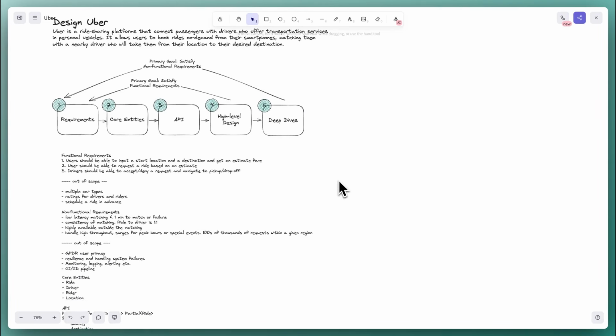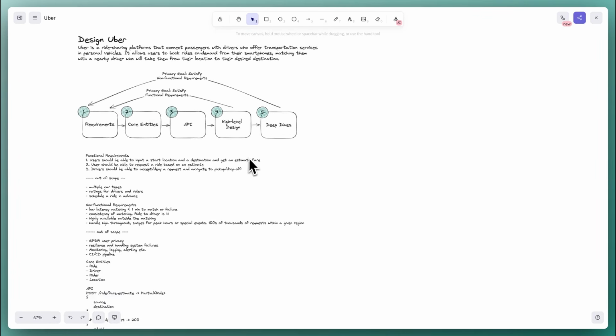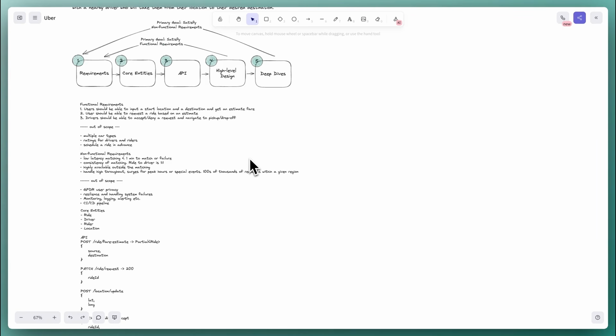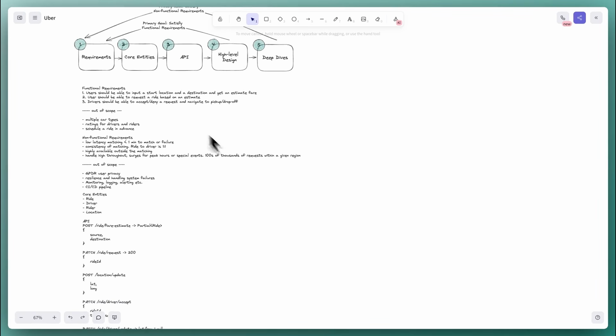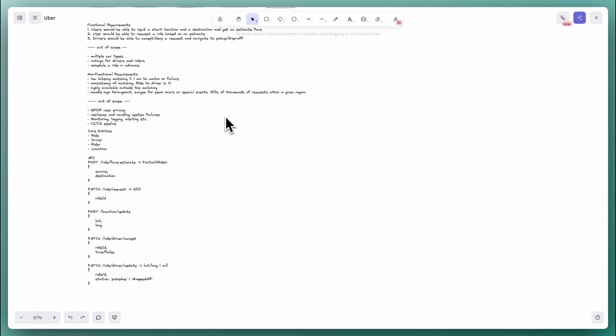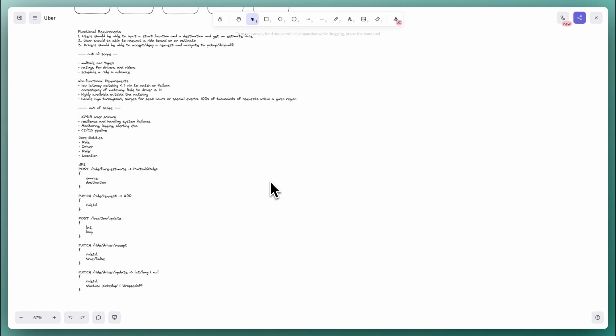So we're going to continue on this theme of each section relying on the one before it. For the high-level design, the goal, as we mentioned, is to satisfy our core functional requirements of the features of the system. The way we're going to do that is go one by one through our APIs and use them as the input flow of data in order to design a system that satisfies each of them. If we satisfy our APIs, then we've satisfied our functional requirements, because we built our APIs based on our functional requirements. So hopefully that makes sense.